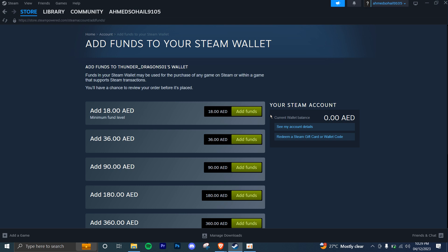However, there is still a way to do it. The first step is to purchase a game or item using your Steam Wallet funds, then sell or trade that game or item for real money on the Steam Marketplace. Be aware that not all items or games may be eligible for sale, and there might be restrictions.